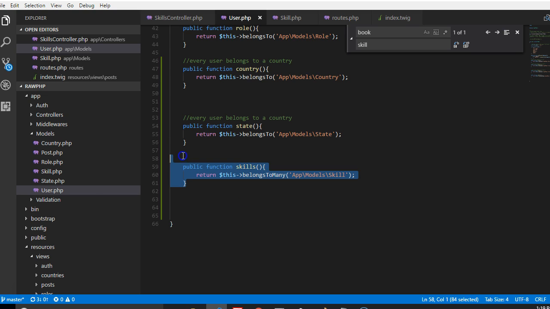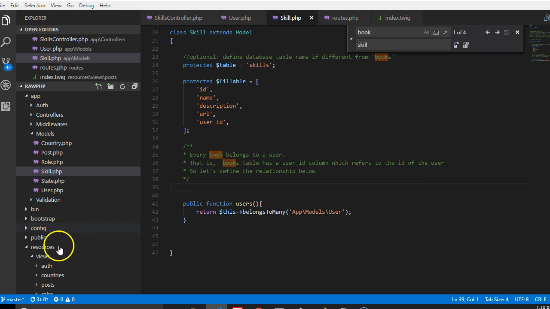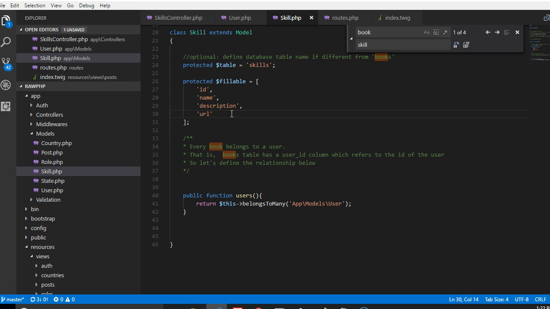So we can go to the skills table and do the exact same thing and say the skill belongs to many user. So we can say users skill belongs to many user. So we'll remove this. This pretty much sorts our problem, and then we'll have to go to our controller and start fixing up other things. Okay, so as you can see, the relationship is described in the exact same way. So this is the skill. We don't need this field again.